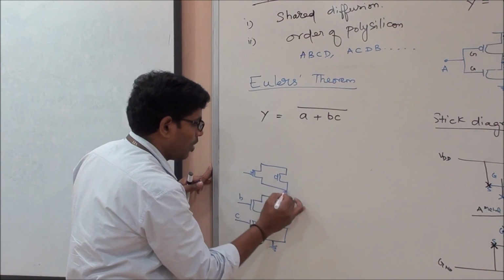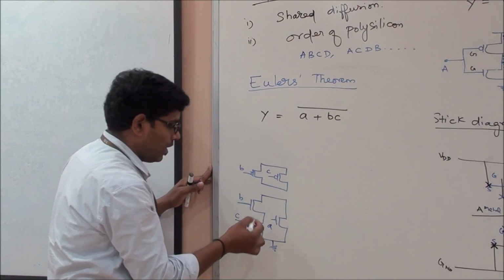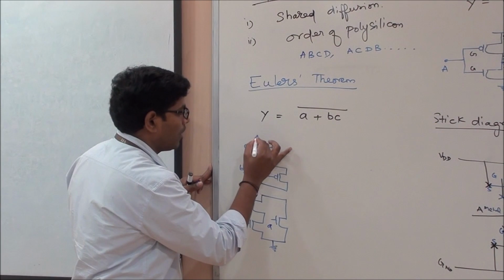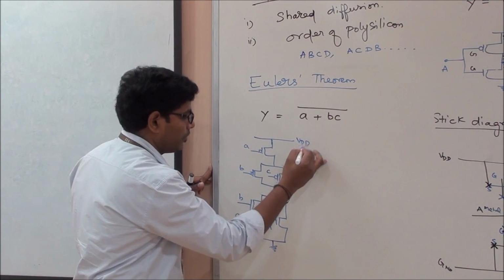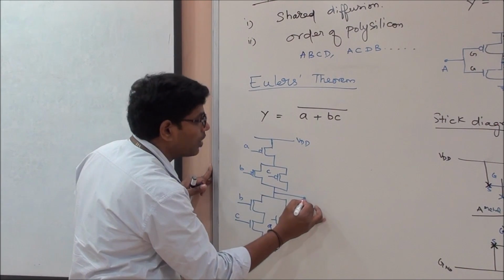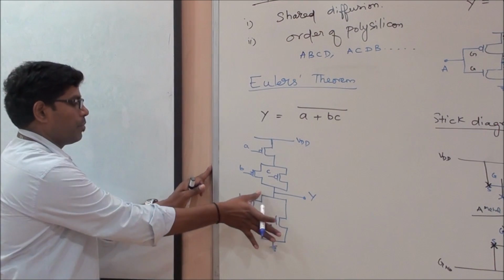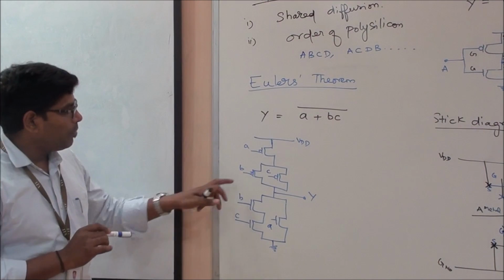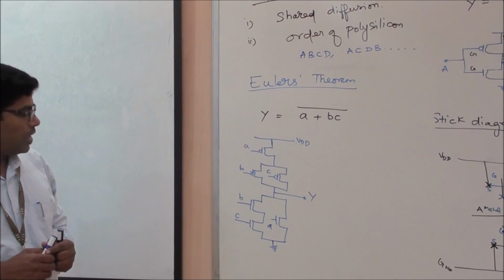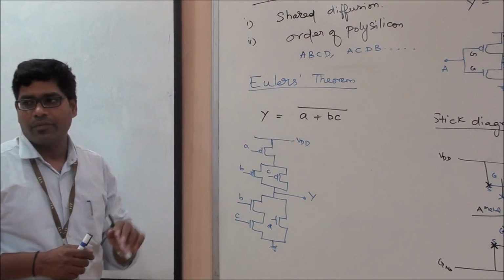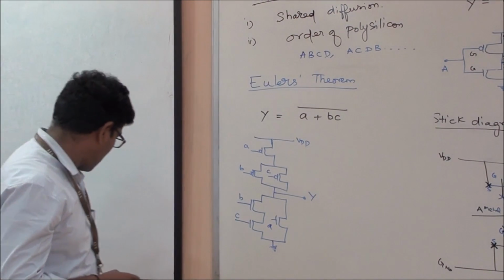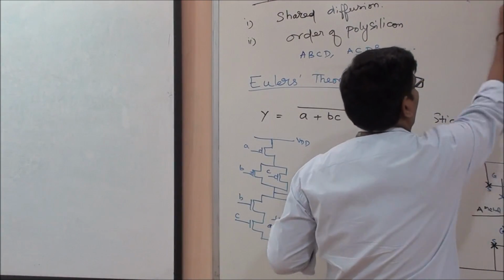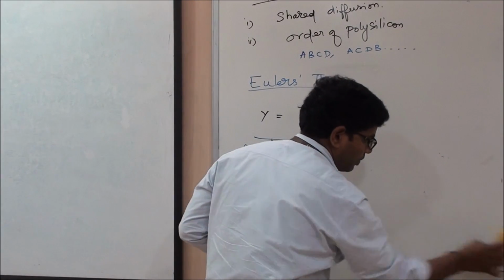So I am just putting those two in parallel, A to be in series. Yes, this is my A. On the top you connect VDD and connect the drain of both, take the output as well. That's all, simple. Now this is my CMOS implementation of this function A plus BC. Now I am supposed to go with Euler theorem for this in order to come up with an efficient way to draw the stick diagram and thereby an efficient way to draw the layout.